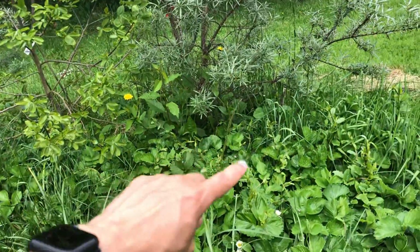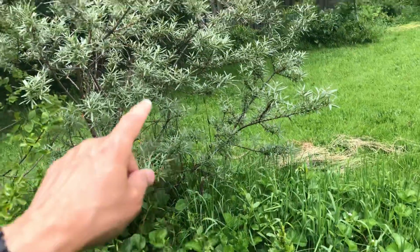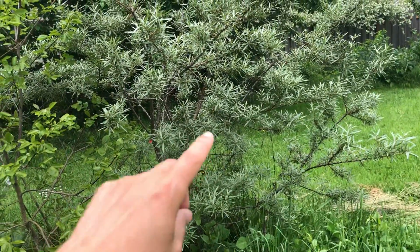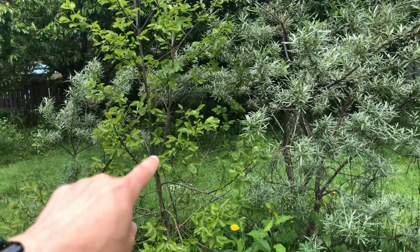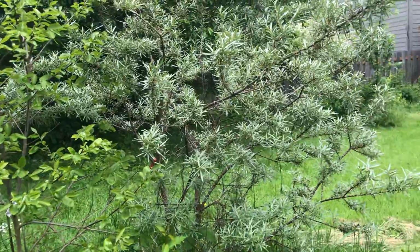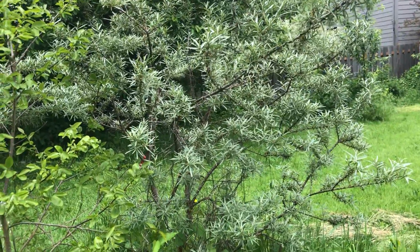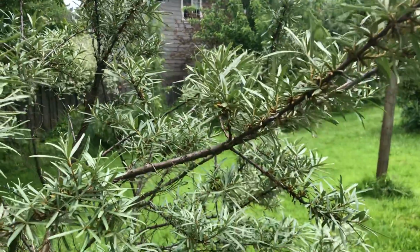So we got strawberries as the undercover, but there's potatoes mixed in with them. The nitrogen fixers, which we're going to cut back and continually cut back, and then our overstory, which is the Nikita's Gift. So yeah, pretty happy with this. If these do develop, we'll be able to do some cool stuff with them.